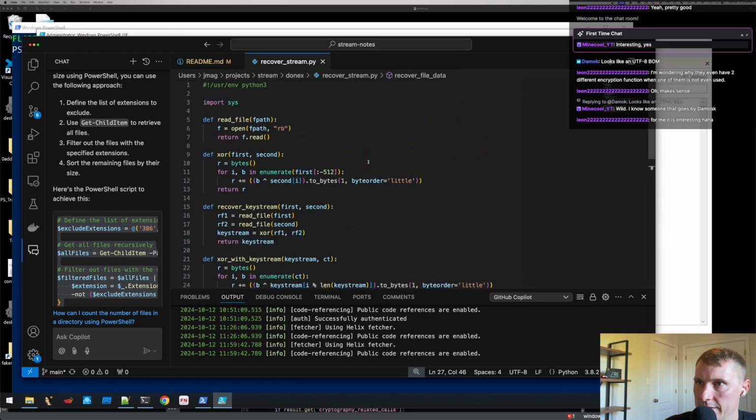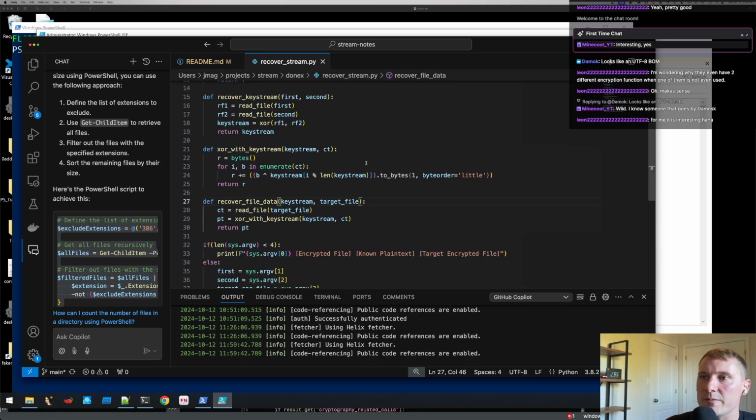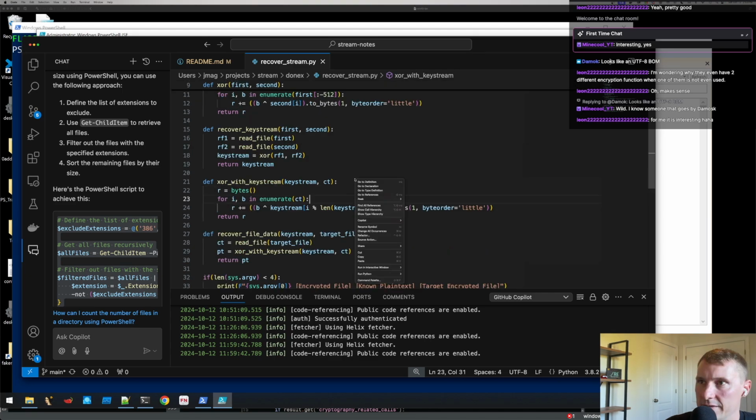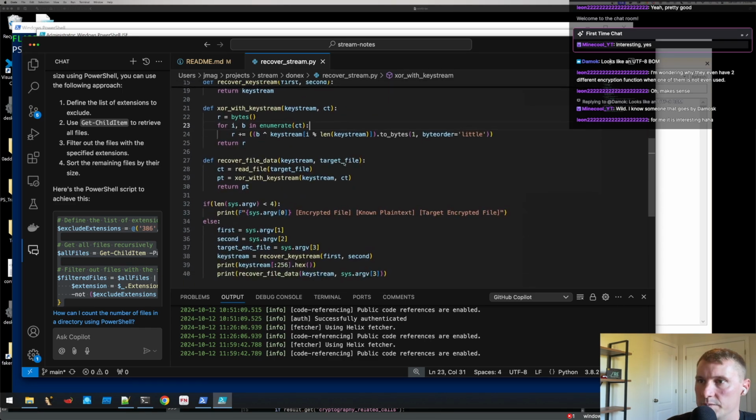All right, so basically we're going to make this for the full system decryption. I'm just trying to think, because we want to make it find our known plain text file, and then use that found encrypted plain text file as our target file to recover the keystream with.